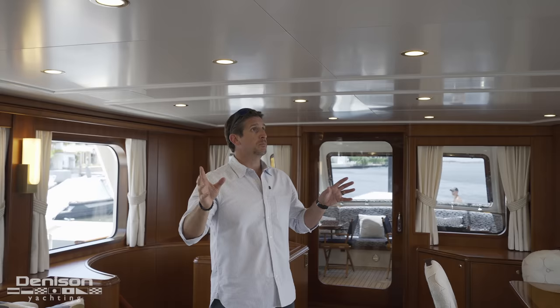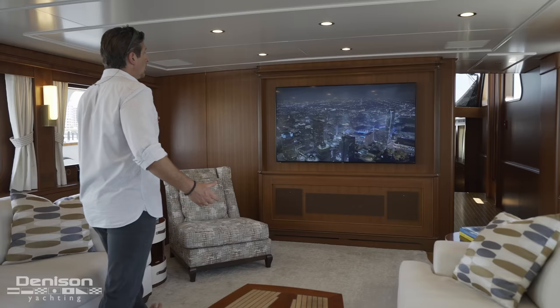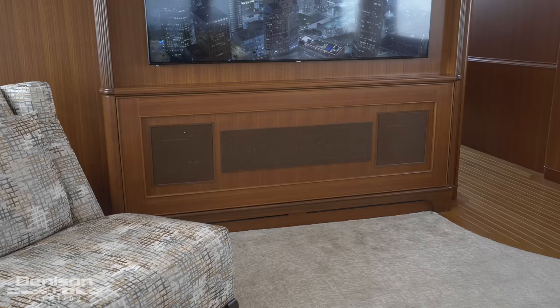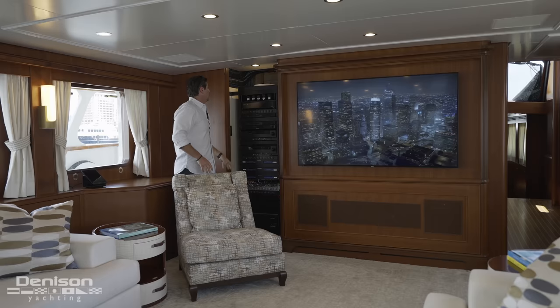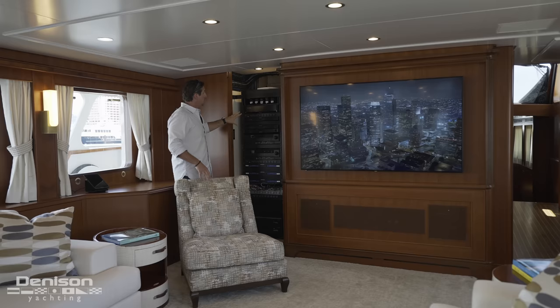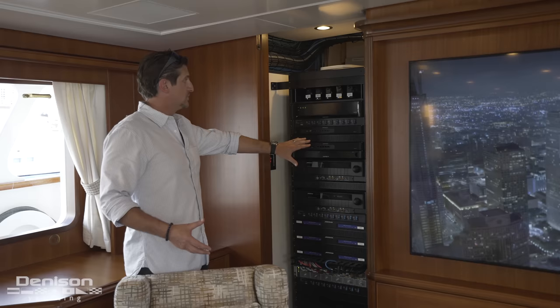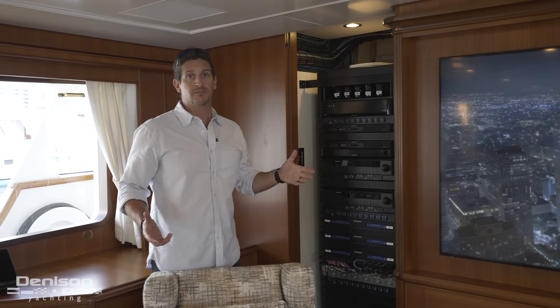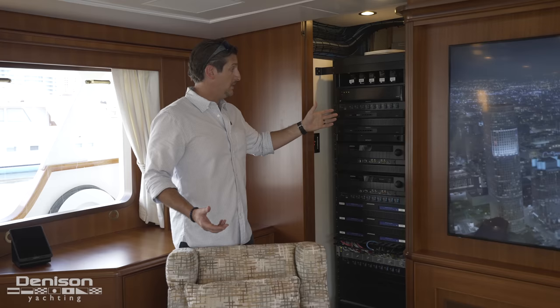All throughout the boat you have LEDs, not old-school halogen lights, and that significantly reduces the heat inside and helps cool this area a lot better. On the forward bulkhead is the flat-screen salon TV. Below, you have all your speakers and sound system. Hidden away, we have the matrix for your sound system and Apple TVs, which run the entire boat and are controlled off Lutron control pads throughout. This boat has satellite TV and wireless internet. The audio tower is easy access and hidden away so you can replace and fix anything that needs repair — the whole tower has a track system that pulls out, so you're not squeezing behind there to do repairs.